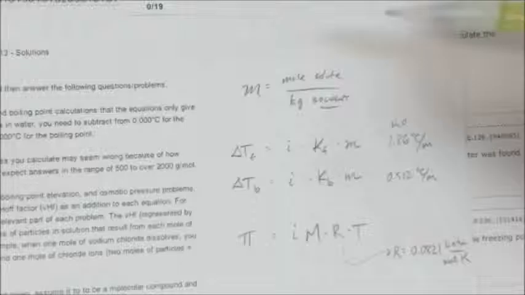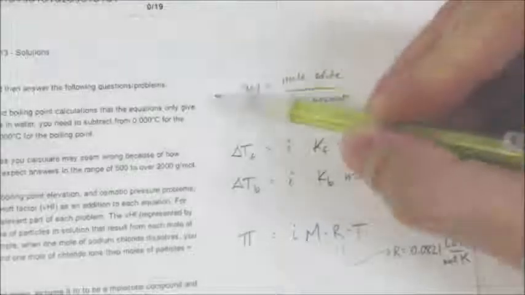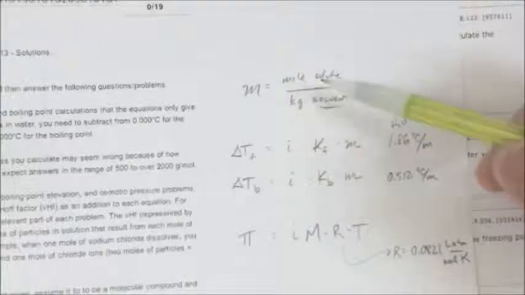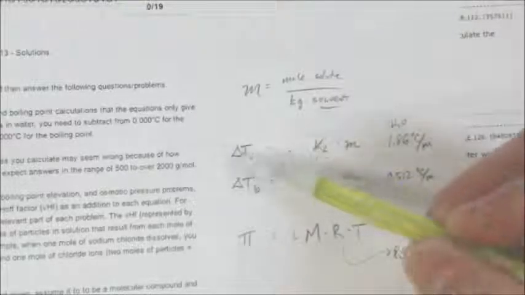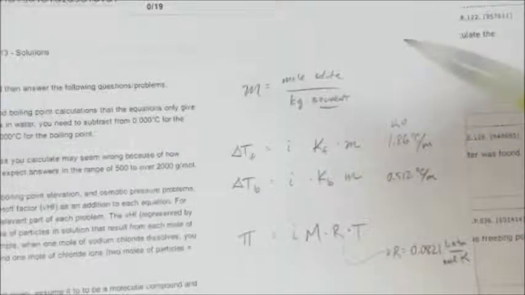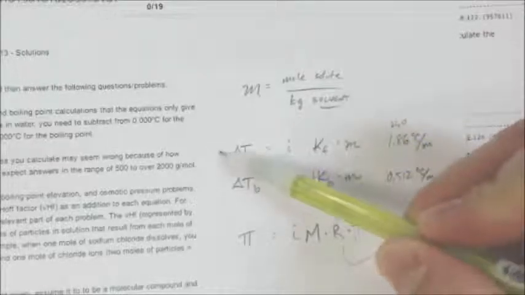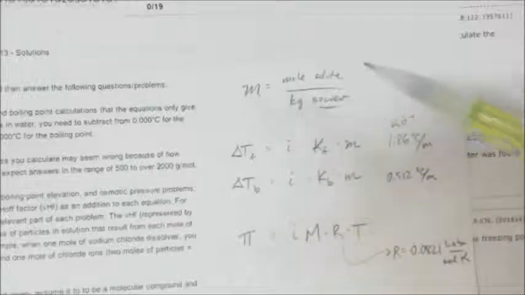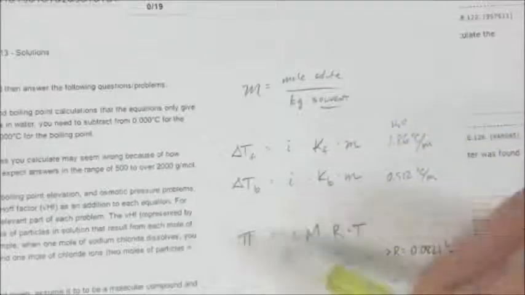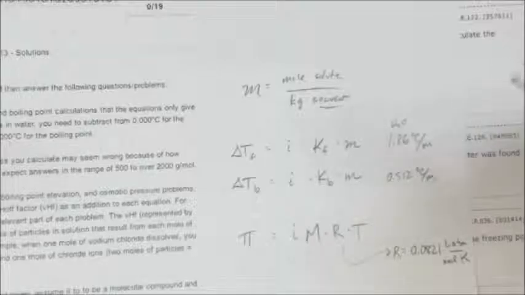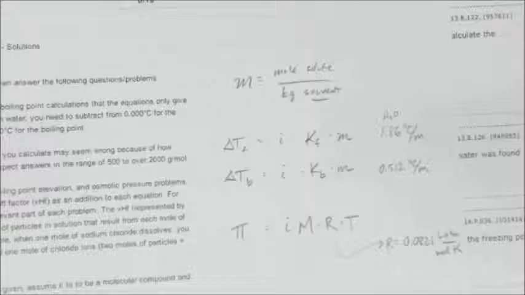we talked about these in class, but just to reintroduce, this assignment mainly is dealing here with molality, which is moles of solute over kilograms of solvent. The freezing point changes that occur as one of the colligative properties. So the delta TF is the change in the freezing point and the change in the boiling point, delta TB, and then osmotic pressure. So here are the equations. If you need to come back and look at it at about 50 seconds in the video, if you need to see the equation or see some of these constants or something like that.